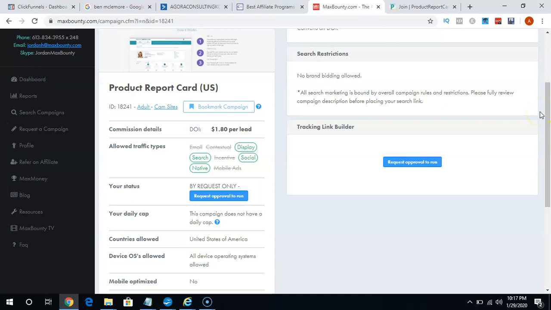Choose that however you want to. If you have the ability to run unlimited, then find a good offer and just run the crap out of it. But if you're just beginning and you're testing things out, choose the offer that only has like 25 or 50 leads per day for the cap.